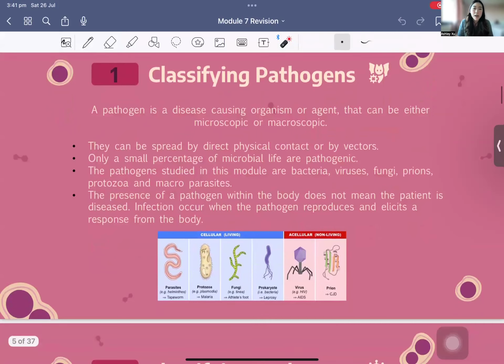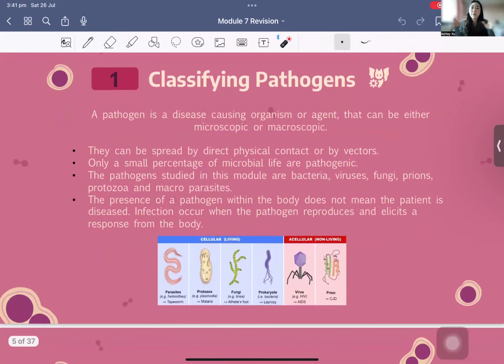Okay, so pathogens, they can be spread via different ways. Physical contact, contact that is not physical. So sneezing, for example, into the air and someone breathes it in. This is not direct contact. It can also be spread via vectors. Okay, so thinking of malaria, malaria is carried by a mosquito vector. And that mosquito just carries the pathogen and transmits it to the host, which it can infect.